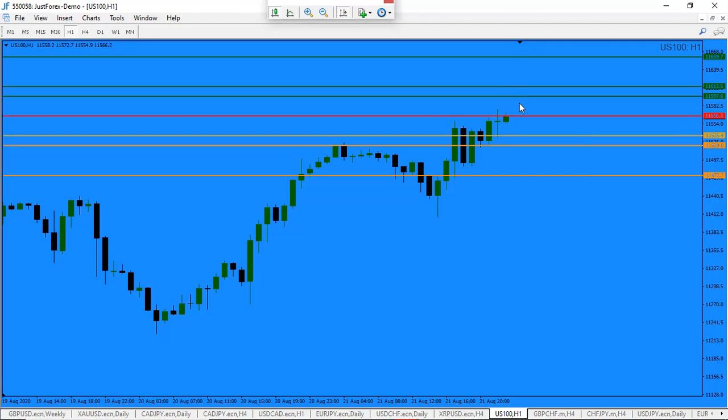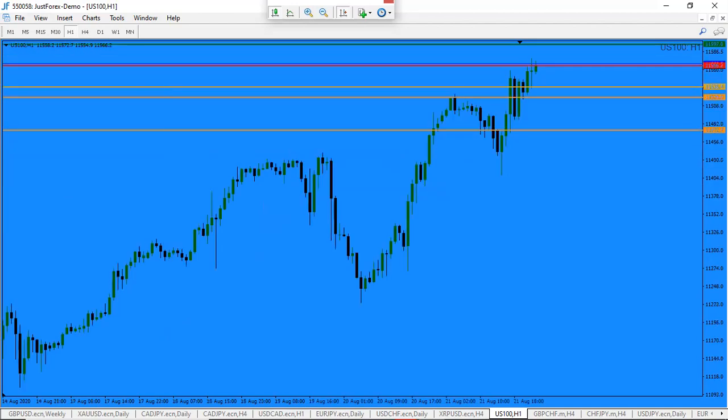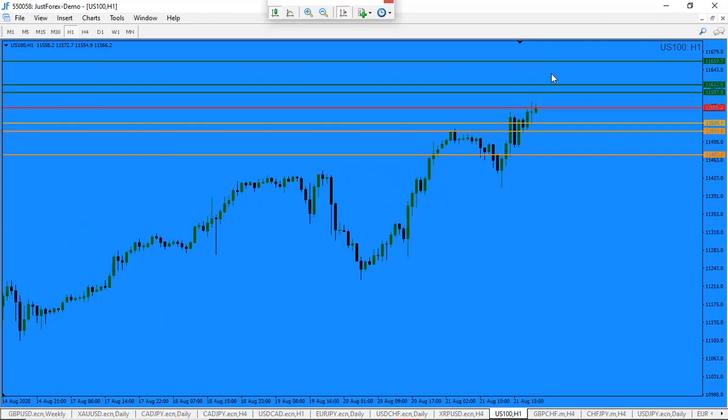Okay, so it will be vice versa according to these support levels. If you see the market trades below 11,566.2, your first target is gonna be 11,535.2. Then your second target is gonna be 11,520.0. Then this one is gonna be your bonus. So far, what I see is that we are still on the bullish market.